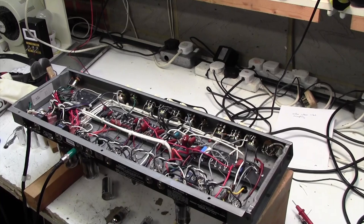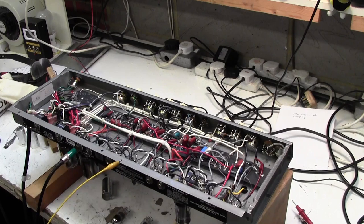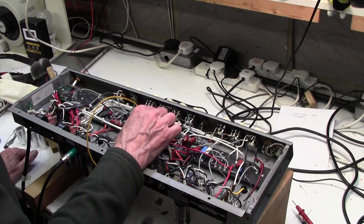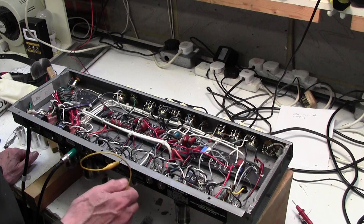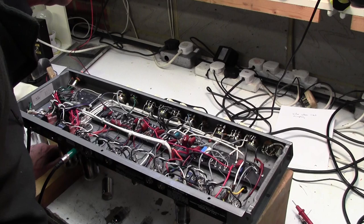Okay, so I'm going to just ground the grids of each side of the phase splitter. Is this on full? No, let's put it on. Here's the first one. Kills it. Here's the second one, kills it. Strange. So grounding either side of the input to the phase splitter kills the noise, implying that noise is coming in to the phase splitter from the tone control circuit.